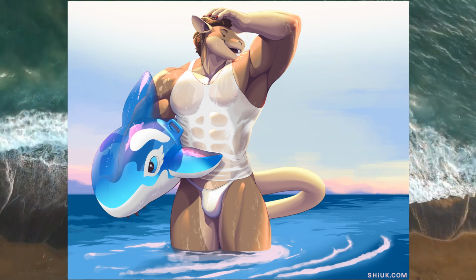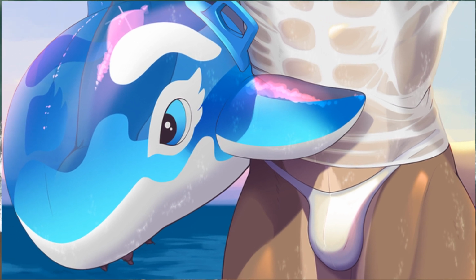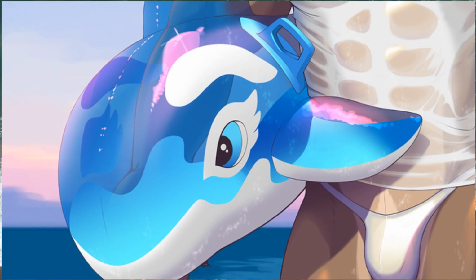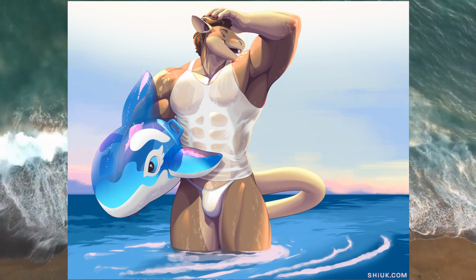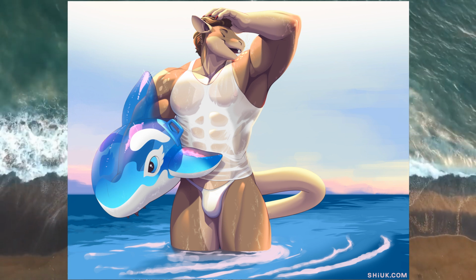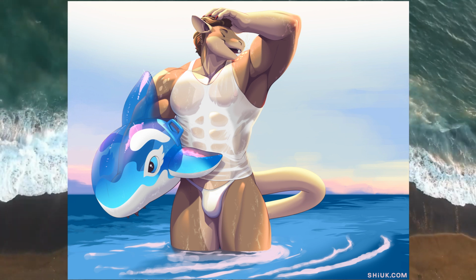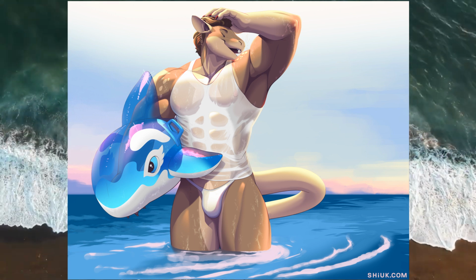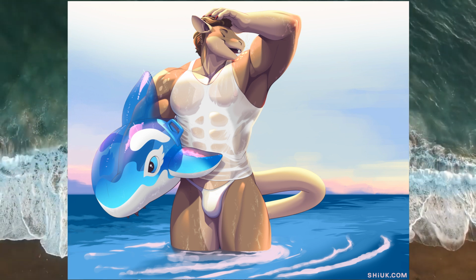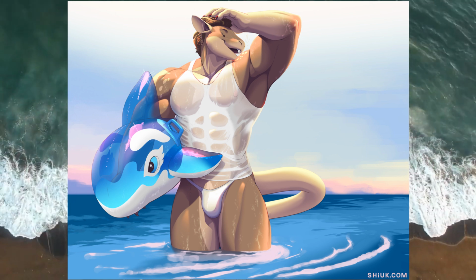And I'm just going to bring your attention over to this inflatable orca, I think it is. Because there's transparency going on. And this is very creative. And I'm pretty sure I know how Shiuk did it. There's multiple layer groups going on, I think. I think Shiuk uses Photoshop, which I don't use, so I'm going to explain this in Krita terms, which is different, but it's something I know.